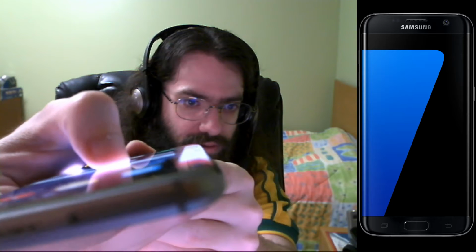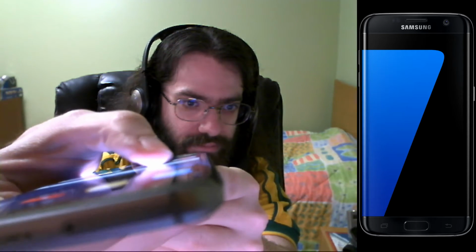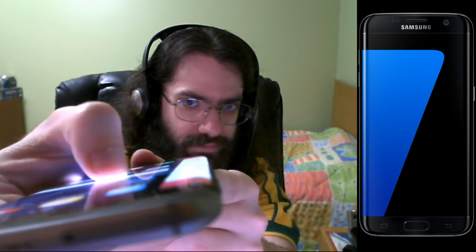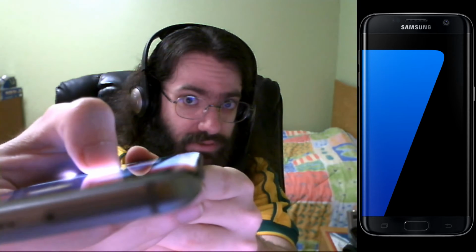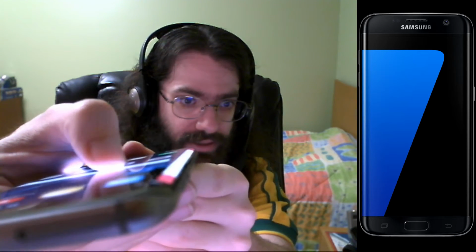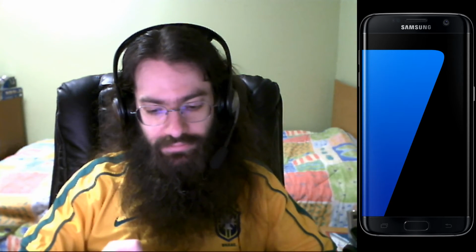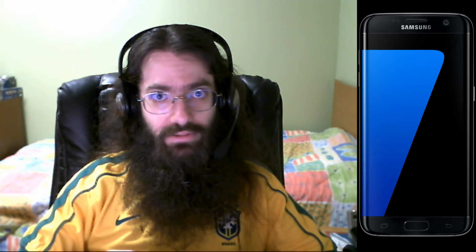Yeah, you can see that it is curved, and the actual display shows up in the curved portion, it's not just the glass screen. So amazing. I didn't care.